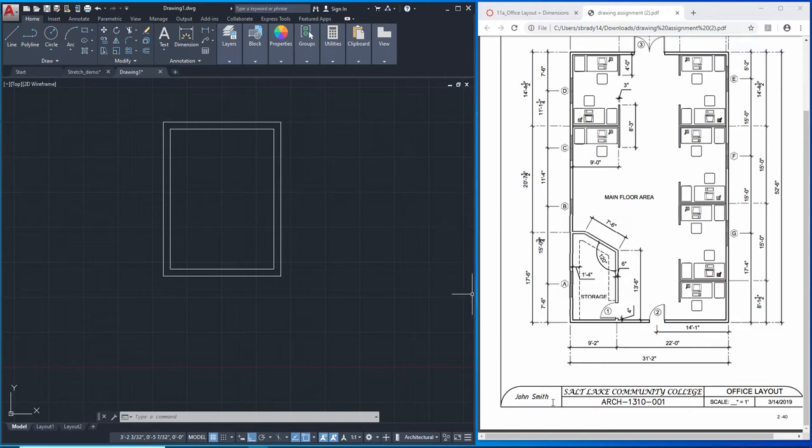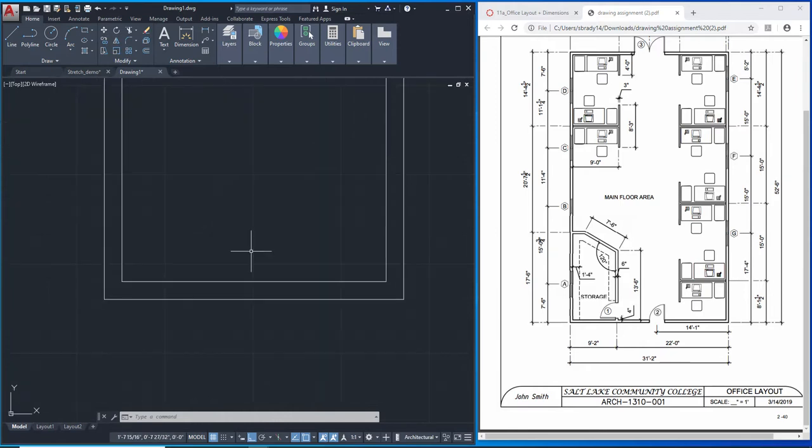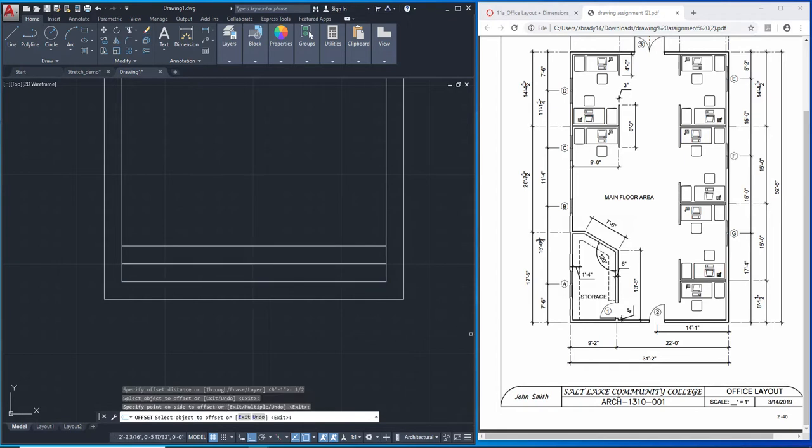I'm gonna guess 1 inch right here. So I'm going to offset, enter, 1, enter, click, click. Yeah, maybe that might be 1/2 inch. Anyway, let's look and see what 1/2 inch would be. Offset, 1/2, enter. That probably looks a little bit more appropriate, right? So I'm going to delete that line. Okay.